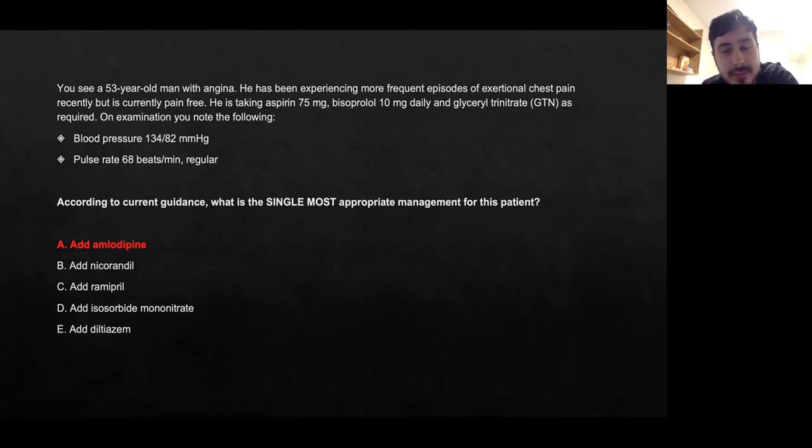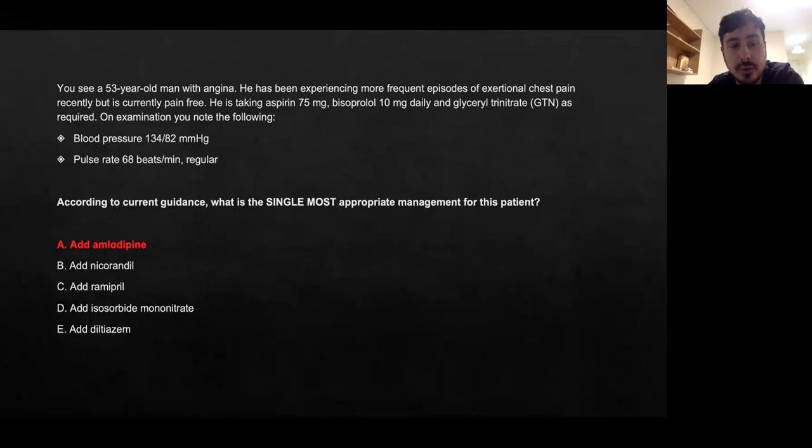So it's like one of those asthma situations with beta blockers. So the offender in this case is the beta blocker again. Whoever said E had the right idea of a calcium channel blocker as the next step, because they're still experiencing exertional chest pain, not helped by the bisoprolol alone. But adding diltiazem with bisoprolol will increase the risk of bradycardia and possibly heart block. So we do not combine those two drugs.